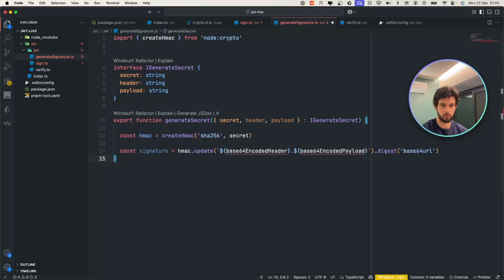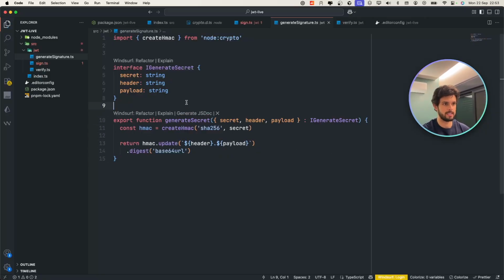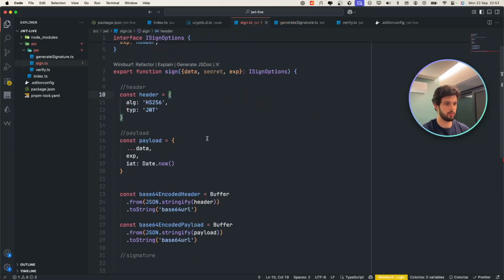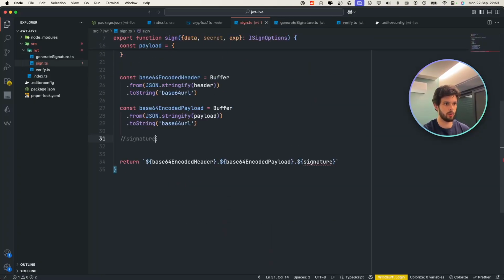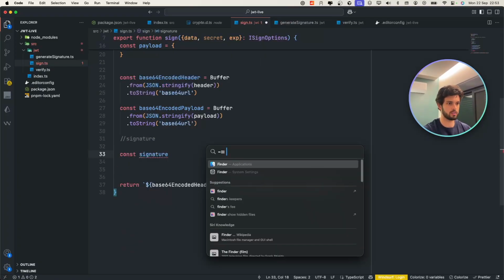And yeah, basically we're gonna be now creating the signature. Now instead of this entire thing, we're just gonna do the header and the payload, and here we go. And instead of returning the signature, we can just return this. And perfect. If you want, we can also put it on the other line just so it's a better format, but honestly that's all we need. And now in the sign part, all we need to do is call this signature.